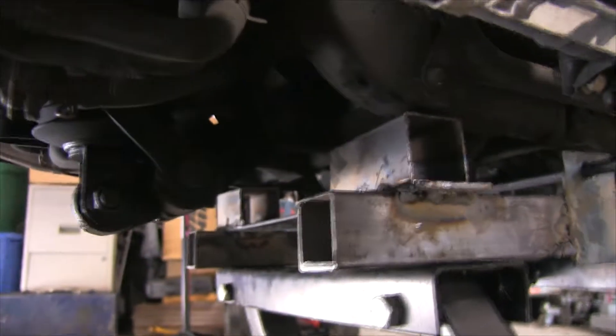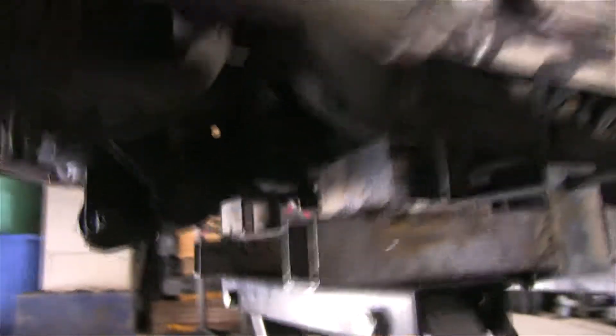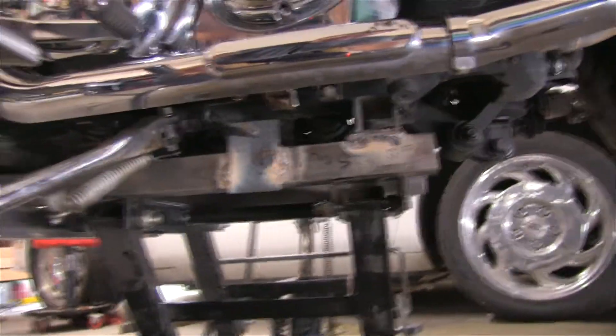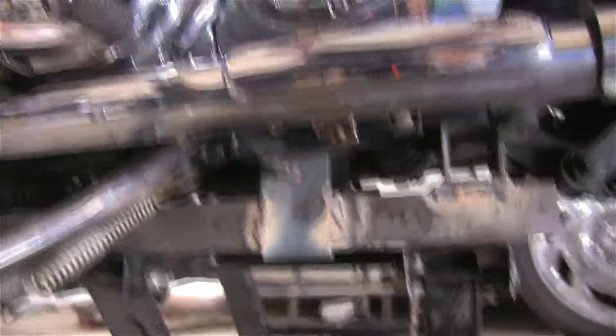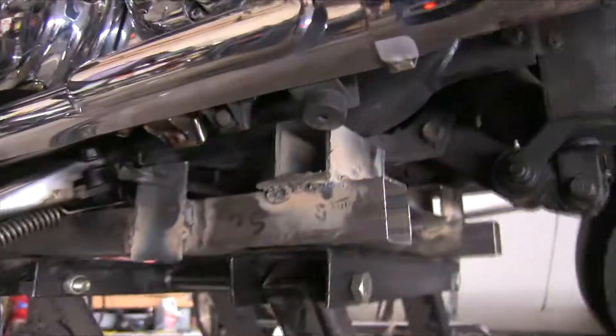If you just put it flat on both sides, the back end would be heavy and it won't sit right. You've got to be careful about positioning on your jack and make sure it's seated properly — follow all safety precautions. As you can see on the other side, the pin is coming through right here. I'm going to drill a hole and put a cotter pin in here, and bend the other side so it can't go anywhere. That keeps the bike from being able to turn over — it grabs the pin underneath and it can't go anywhere.